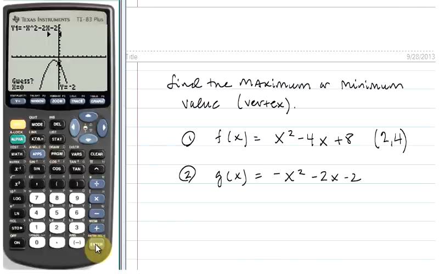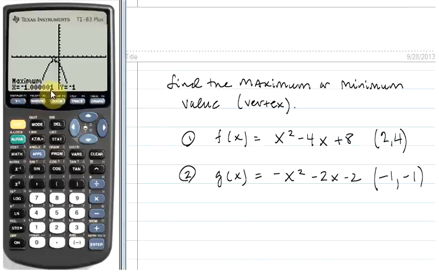And then I'm going to click enter one more time for a third time so that the calculator will give me the vertex or the maximum value for this. And in this case, the maximum value is shown at the bottom of the screen. And notice that the maximum is saying x equals negative 1.00001 and y equals negative 1. Now, sometimes the calculator, depending on the algorithm used, may give you an answer that looks like this. And we can pretty safely say that the vertex or the maximum value for this quadratic function is simply just negative 1 comma negative 1. This negative 1.00001 is, we can assume to be simply just negative 1.